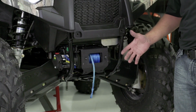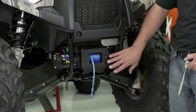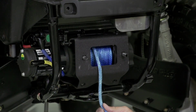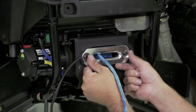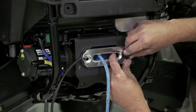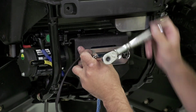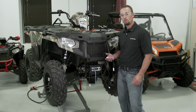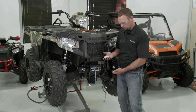With all of our components removed, we can now begin by installing the new Autostop fair lead down at the bottom. With our Autostop fair lead installed, we're ready to connect our harness.